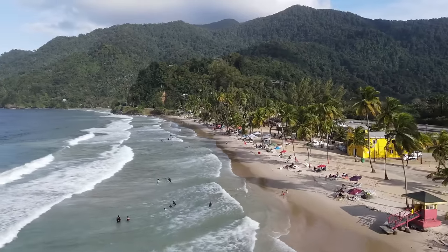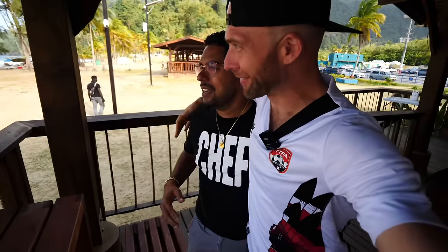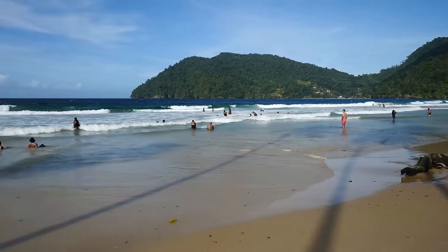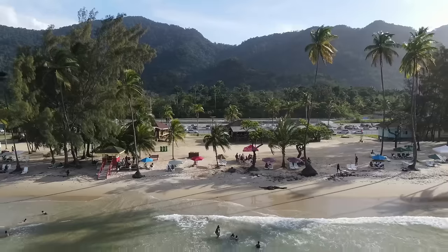Highly recommend coming here. So Jason, that bacon shark was delicious, but I mean, this view, look at this. And that's what I told you. I said, you come to the beach, you have a bacon shark, you enjoy the view. This is what Trinis do pretty much every single day, but especially on the weekend. It's a full family affair.